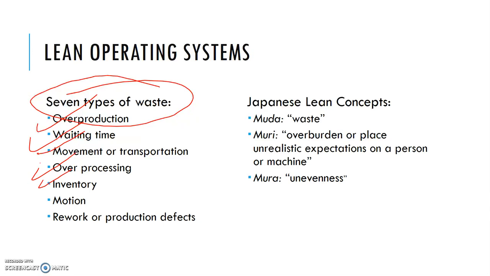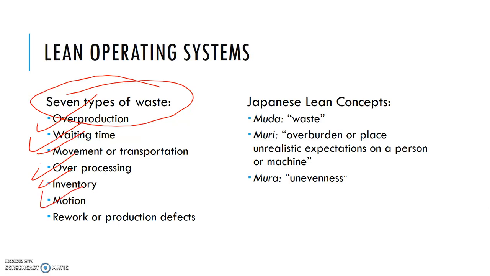Inventory. In any push system, and we can go back to our discussion of push and pull, we're going to have inventory in that system. The advantage of a pull system, as we've discussed earlier, is that there's very little inventory inside the system. So inventory can be a form of waste, but any push system is going to have some measure of inventory in it. What we want to do is minimize the inventory while still enabling ourselves to meet customer demand.